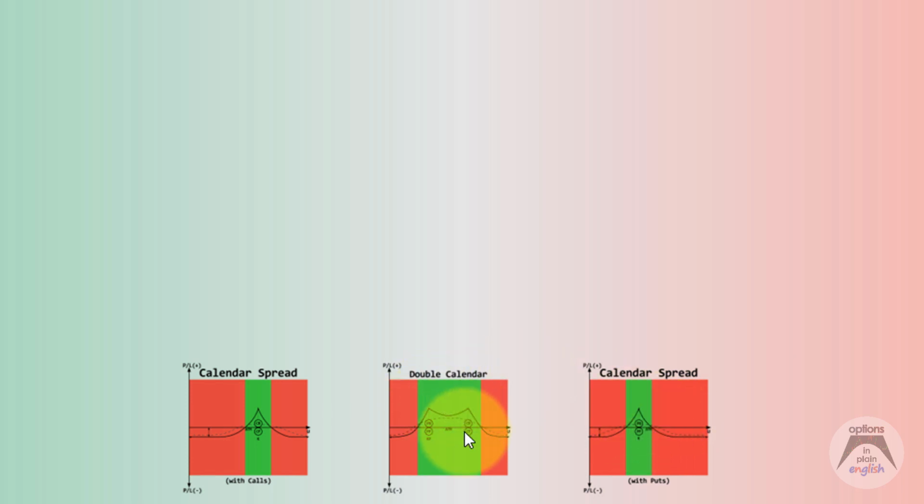In the case of a double calendar, you're selling both an out of the money call and an out of the money put. And what you want to do is have the current price, or the at the money, right in the middle. So you have a position that looks a little bit like a delta neutral strangle, but with a calendarized element.